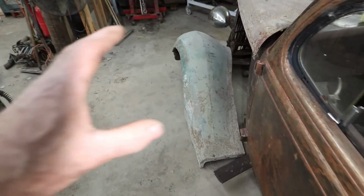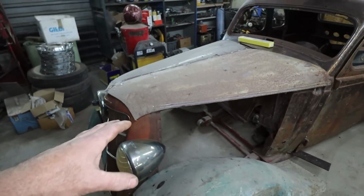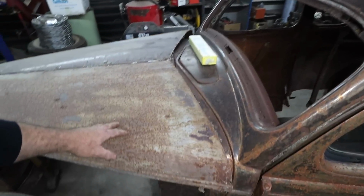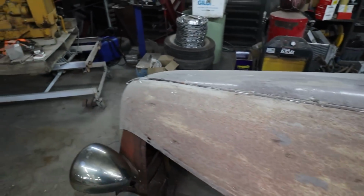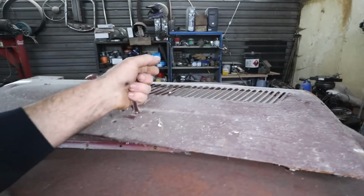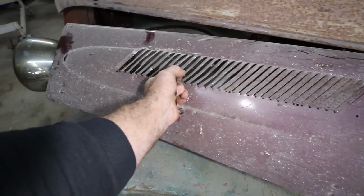So anyways, I have absolutely no idea what fenders these are. A buddy of mine told me this is probably about a 37 Chevy hood. And for the most part, it looks like I could make it work. We'll see. Should be able to though. The sides, not so much. They're kind of cool, but they just are not going to happen with this car.